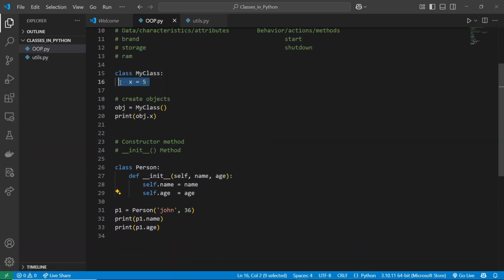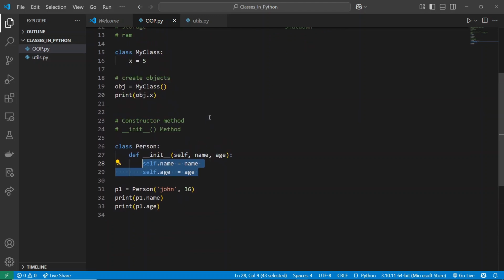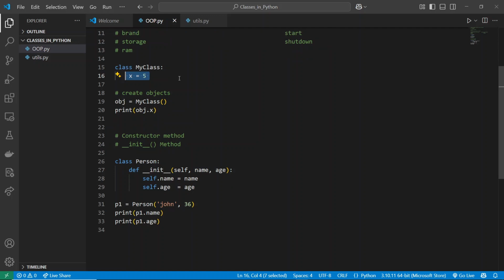So you can see the class variable is something like this, and then the instance variable is something like this. Now, something you're noting is that the class variables, as we saw in an example earlier, get declared inside the class. For the most part, you're going to see it's inside the class, but outside the method. In our case, the init here is a method, obviously. And since we have these specific variables inside the method, those will be instance variables. Simply put, the instance variables are defined inside the init method.